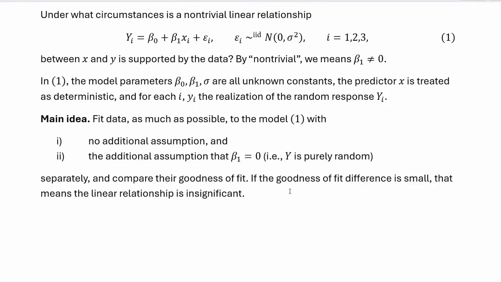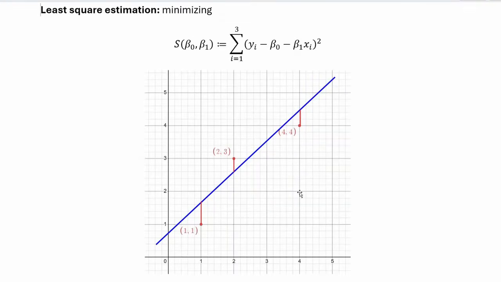And for that reason, we need a metric for goodness of fit. And that's the least squares criterion. For a given line, we can plug in the xi's and get the corresponding y coordinates. And then we just calculate the difference between the y coordinates given by the straight line and the actual yi's, the actual observations. The resulting differences are called the residuals. We then square all the residuals and add them all together.